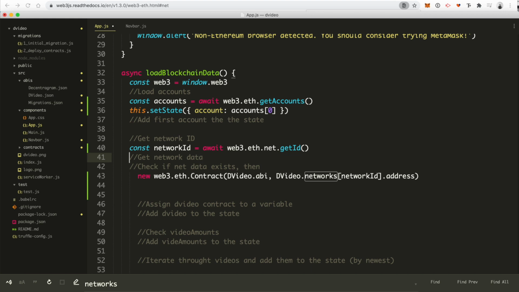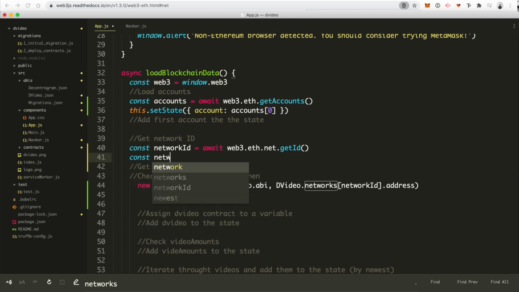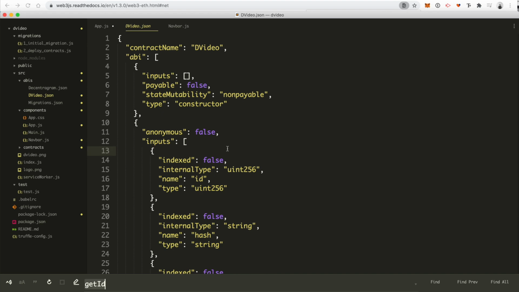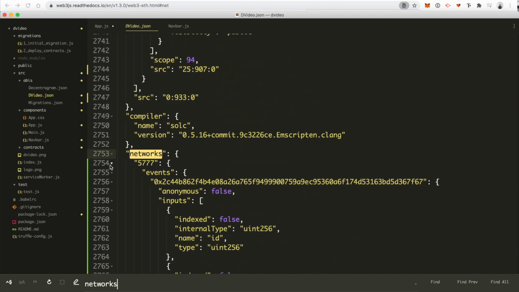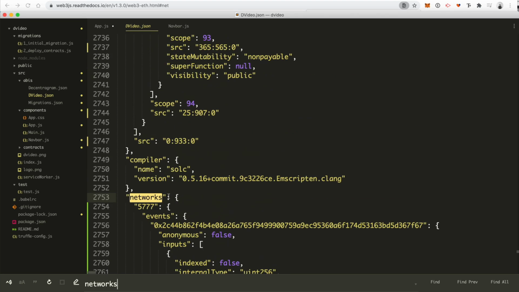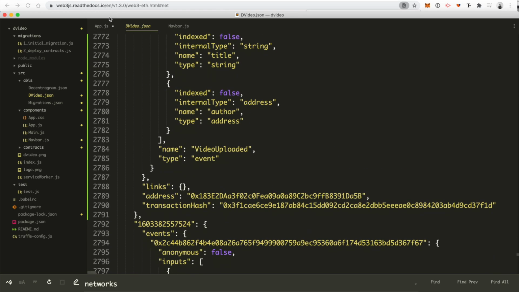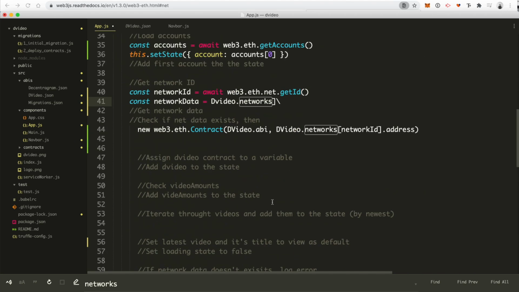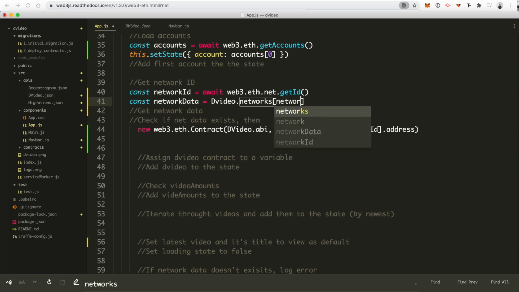And then basically say const network data. This is the network specific data inside of here. So networks, all this specific data in here. Basically, we'll store that to a variable like this, dvideo networks, and then pass in network ID.